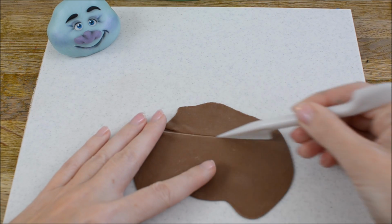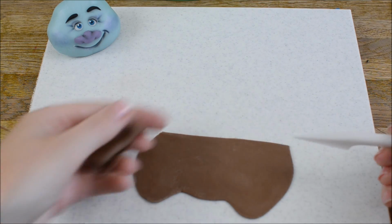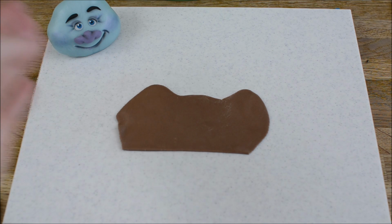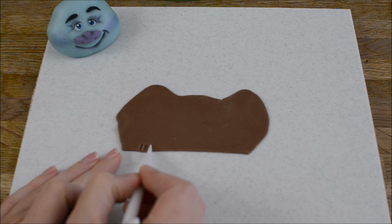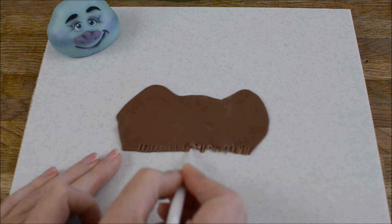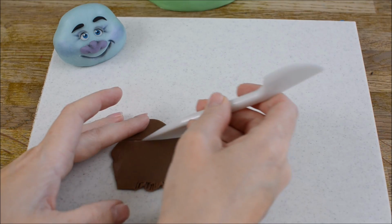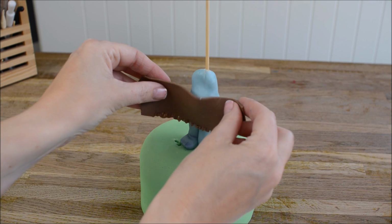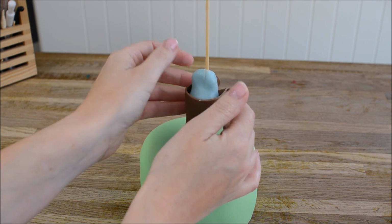So I've rolled out some brown fondant, and roll it out as thin as you possibly can without it breaking. And then I've cut a sharp line across the bottom of it, and now we're just going to fray the bottom of it. This is going to be the bottom of his shorts, and then cut another line along the top, a little bit of edible glue and stick that on.